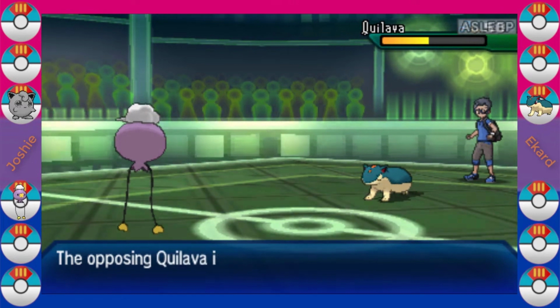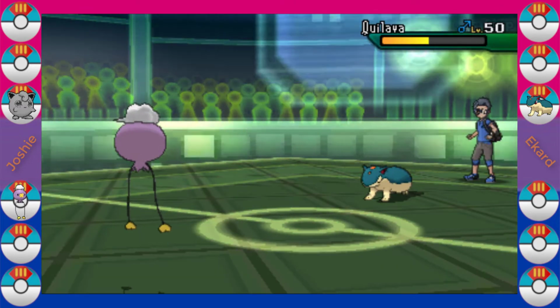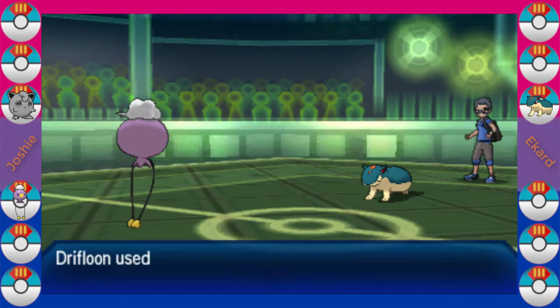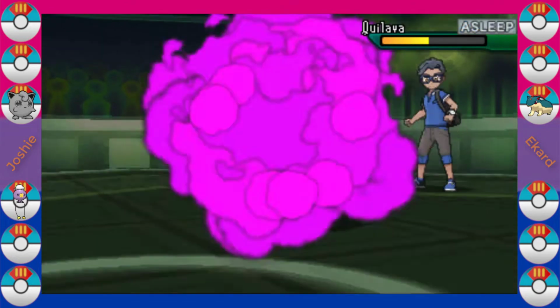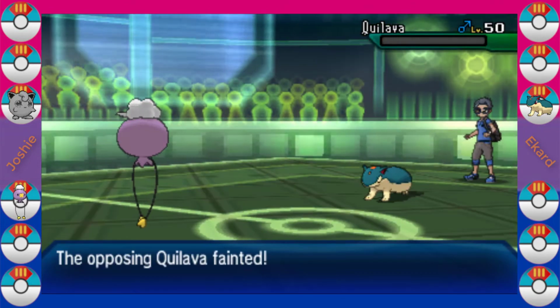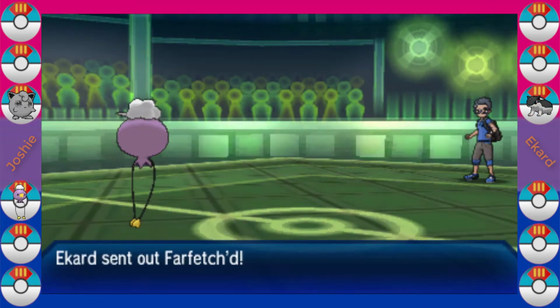I should do about half now after a boost, which I do over half. And this thing actually stays asleep, thank goodness. So now I can follow this up with another Shadow Ball, and that will definitely be enough to take out the Quilava. So I was pretty happy so far. So I'm like, let's see what else I can do with my little Drifloon.